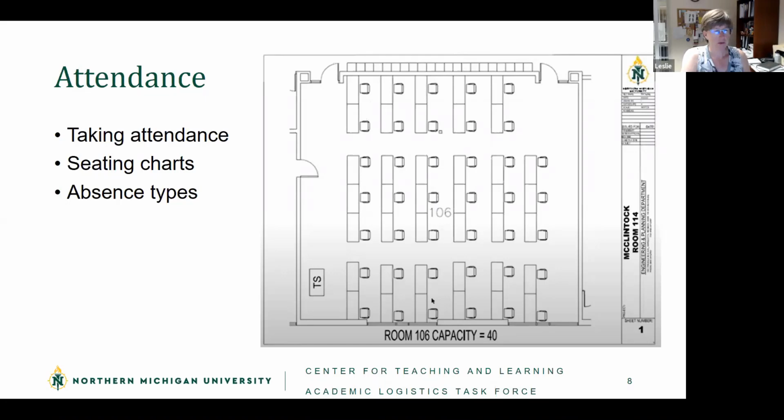A question: does NMU have a standard term for a class not being taught face-to-face? There are actually a couple. We use online classes when we have full definitions for those that the registrar has used before the pandemic. Online classes include sessions where the instructors are not in the same room with the students. Last spring, we used distance classes when we were talking about that pivot, so that classes that were face-to-face were being conducted through some other method, because those classes didn't really fit any of our traditional models.